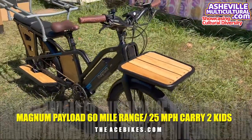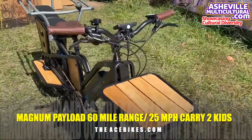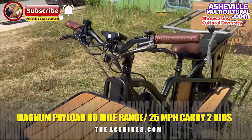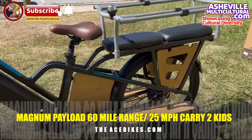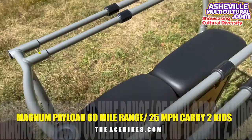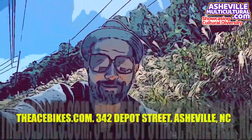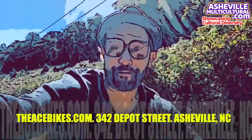This Magnum is — ooh la la — a beautiful beast disguised as a bike. Lots of power, so much fun. I really love this other bike. It is bigger, it's stronger, it felt like it had more power. I'm excited because I see that I can do so many things if I was riding this bike on a daily basis. I really love this e-bike. I've never ridden one like this, and this is so much fun.